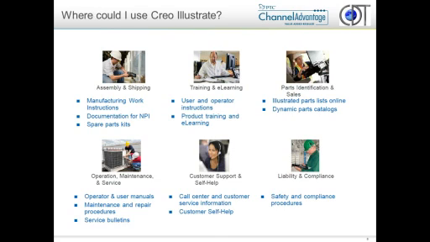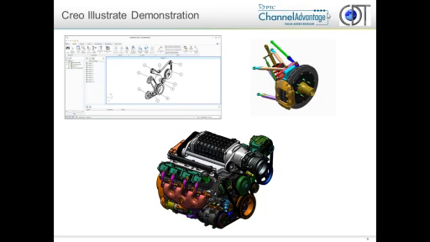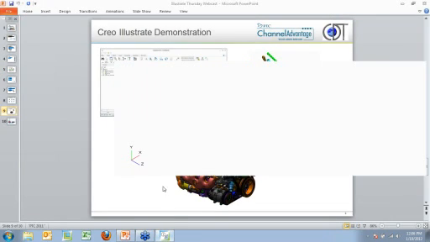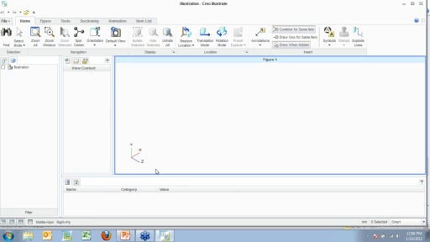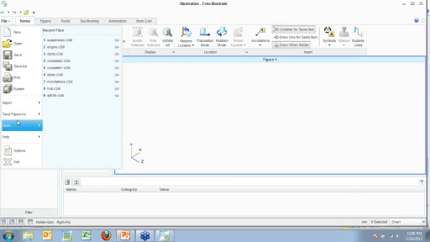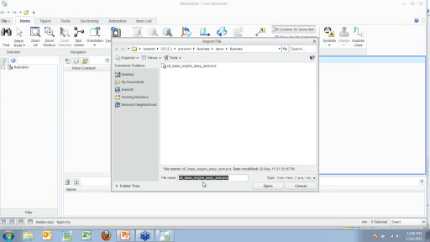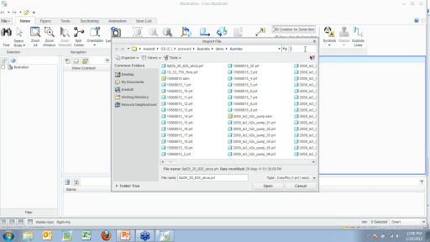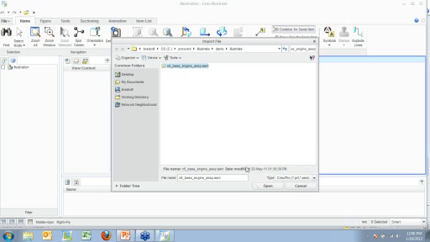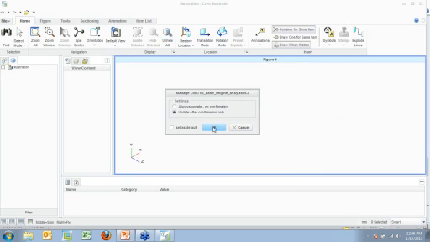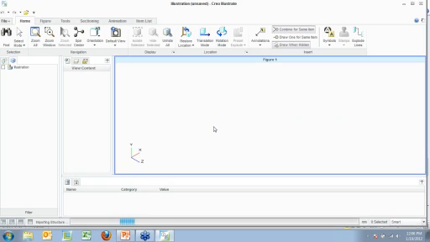So now on to what you guys are actually here to see. Go ahead and hop out of this and over into Creo Illustrate. I want to show you how long it takes to actually import a large Creo assembly. So we'll go in. This isn't the actual one I want here. So I'll search for the one I want. Change to actual native Creo data. This is a Corvette engine with, I think, a Magnuson supercharger.